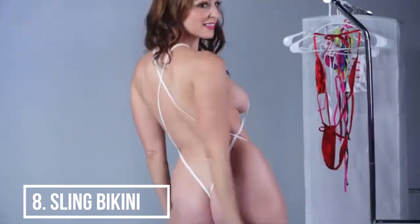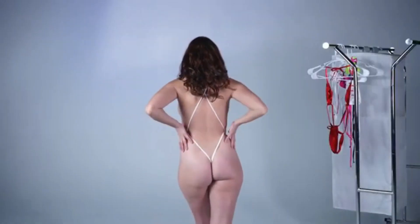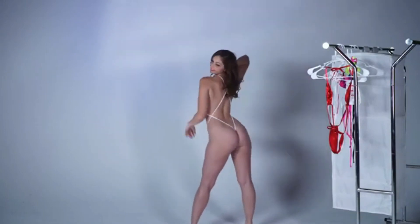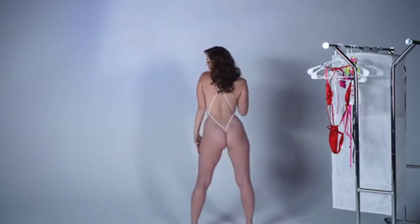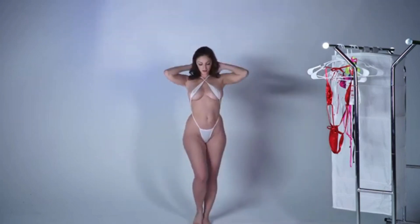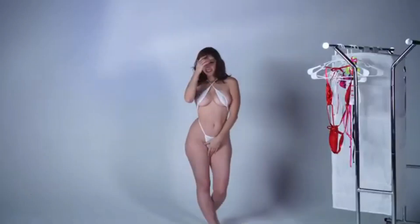Style 8: Sling Bikini. Also known as the suspender bikini or slingshot, it is a one-piece swimwear that provides very little coverage. Usually in lycra, this bikini has straps going around the neck, down the back, and along the midriff, keeping both sides of the torso bare. Another variation, the pretzel bikini, has straps that circle the neck and around the midriff, keeping the back almost bare.